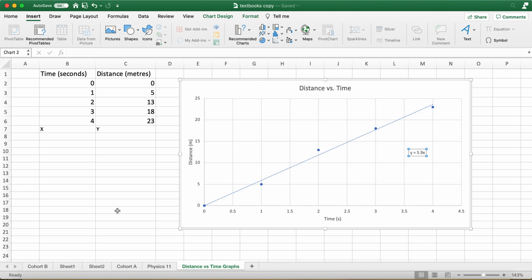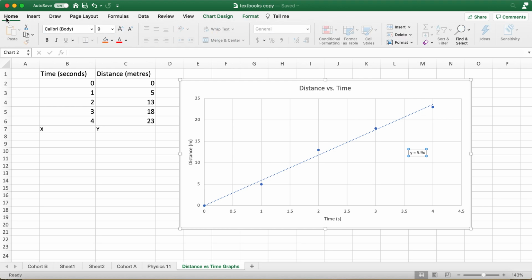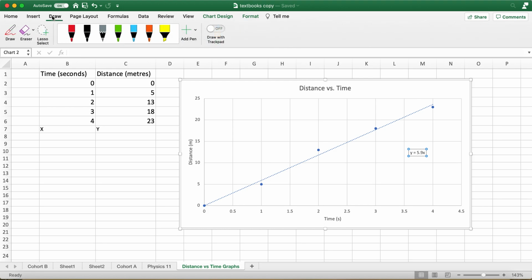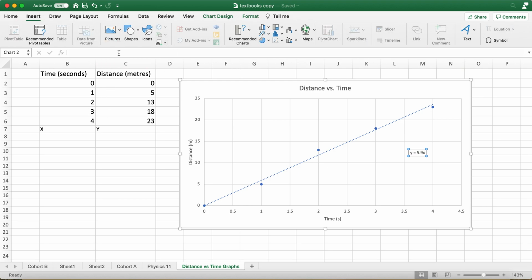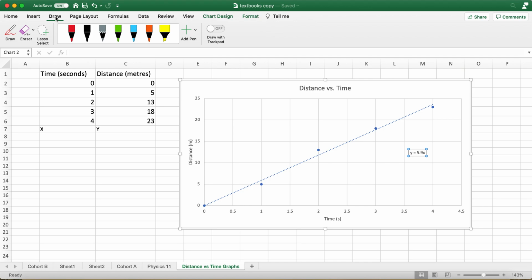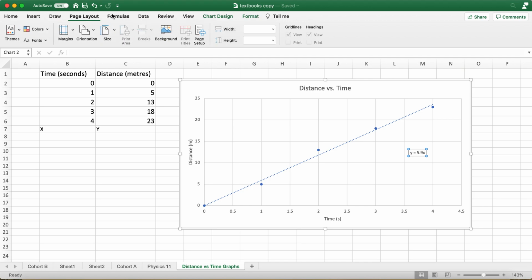Okay, some notes on terminology for Microsoft Excel if this is one of the first times you're using it. A lot of this will translate to other products like Microsoft Word, PowerPoint, if you use those. To start, at the top of the program, we have a home, an insert, draw, all those different commands. These are referred to as tabs. We can click on a different tab to get different functions. Notice how the pictures or the functions change with each tab.